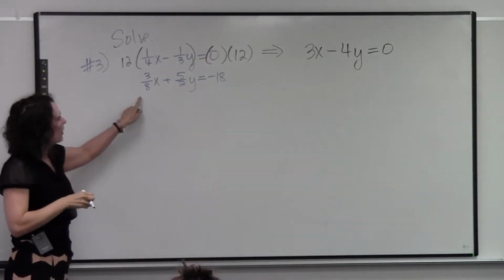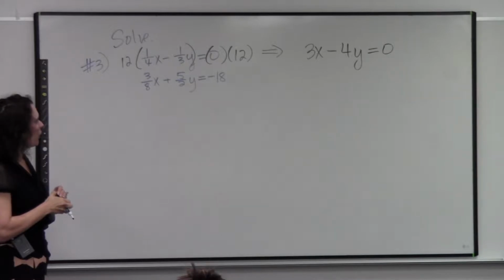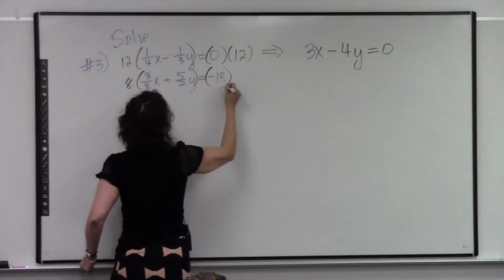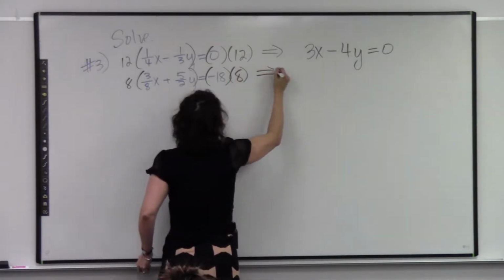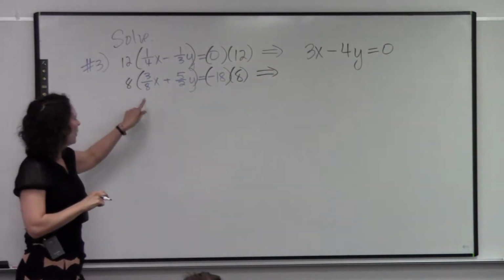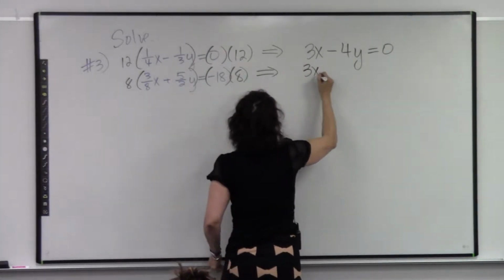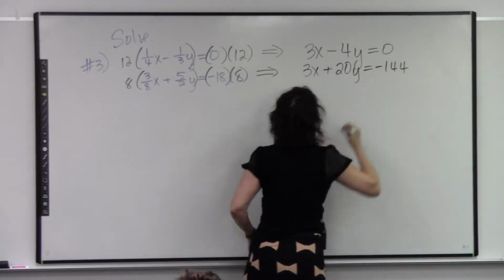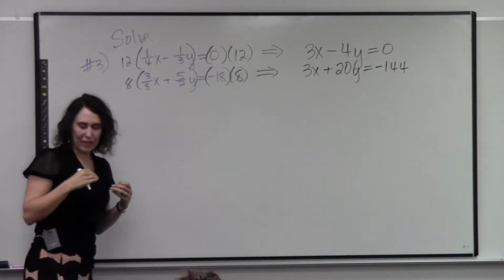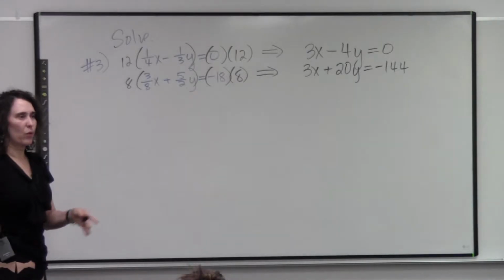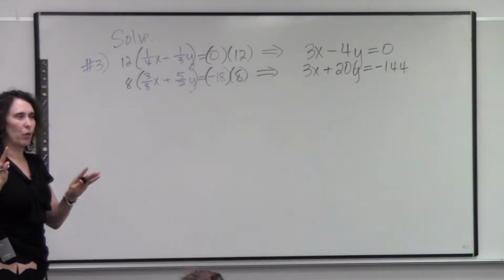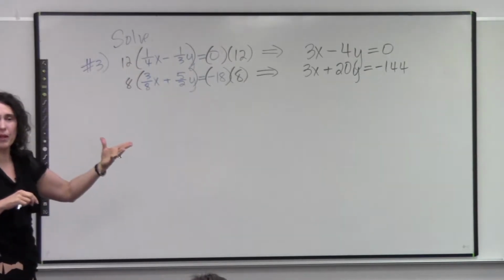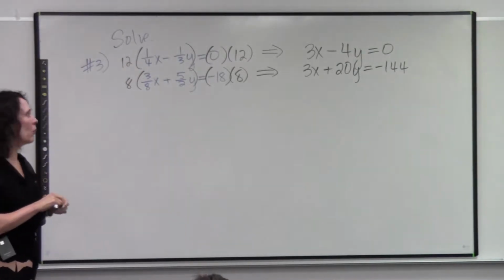All right, this bottom equation, what could we do to eliminate the fractions? 8. All right, we're going to multiply both sides by 8. So let's look at what we're going to have now. 3x, very good. Now, personally, I will just complete the problem before I look at which letter they're asking for, because that way I could check my work. I could plug it back into my system to see if that ordered pair is the solution or not. So I'll wait till the end.